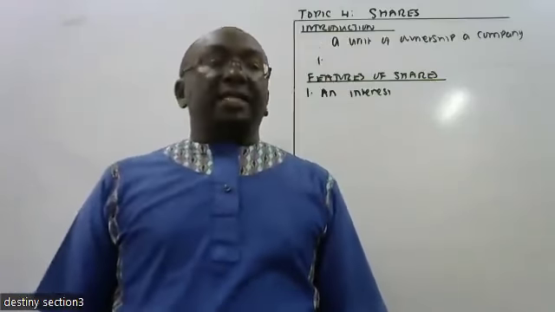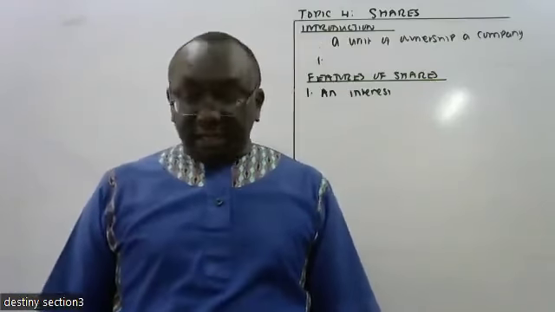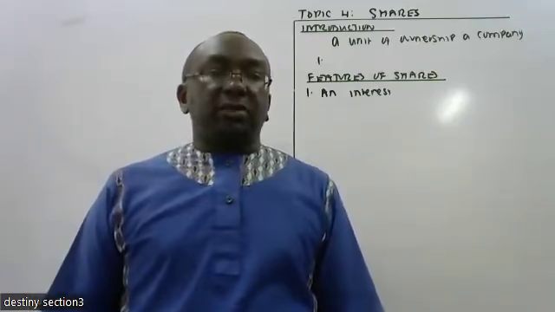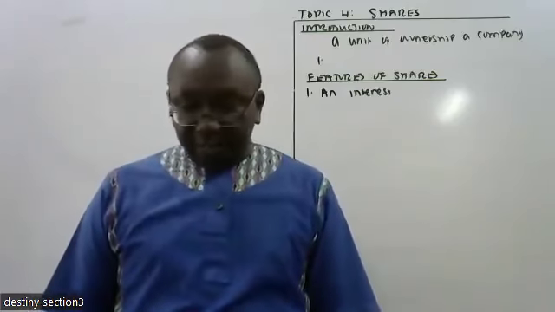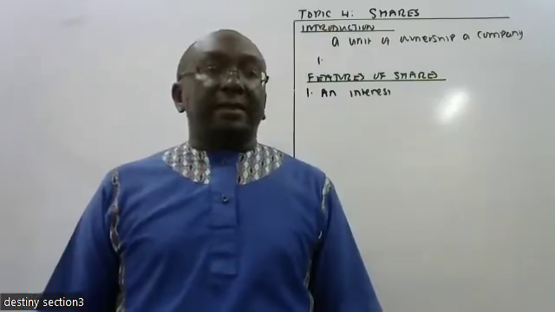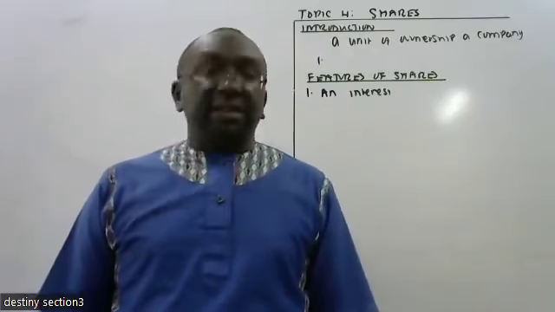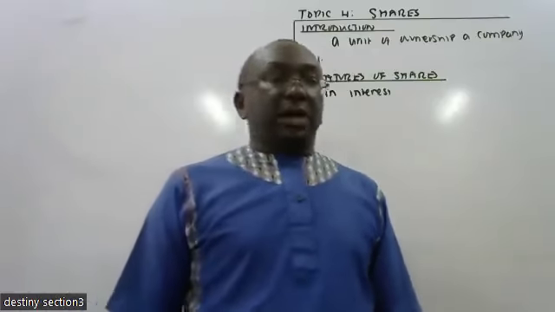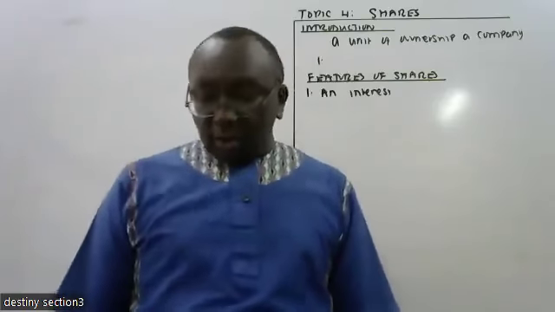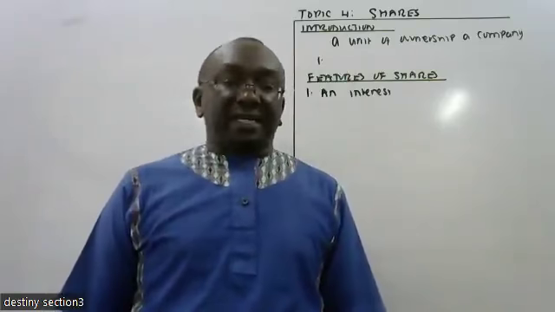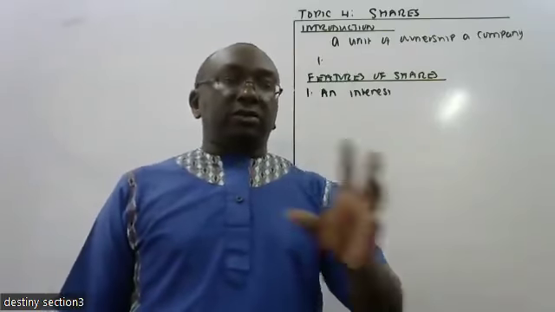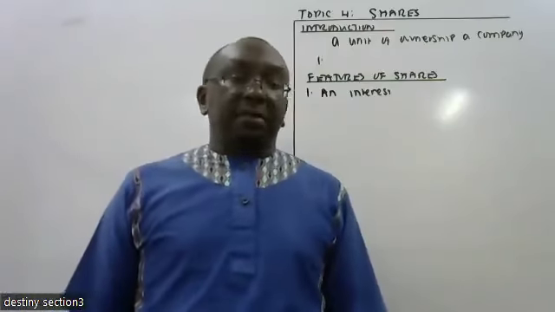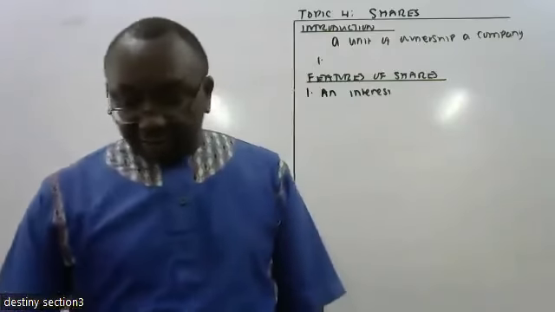So we are saying when you look at a share, you will be able to notice these things. One, it is an interest that is only expressed in terms of money. You cannot acquire shares without giving money. You must give money. And then it gives you some rights and also duties. And this share is transferable. And you can also inherit. You can pass it on to your people after you are gone. And it's also a movable property. Movable property is a property you can move from one location to the other. And it must also be numbered. All of the shares have serial numbers.